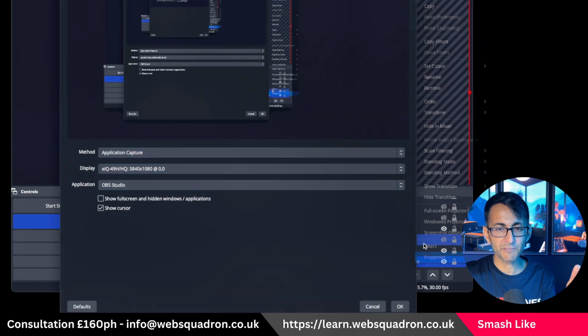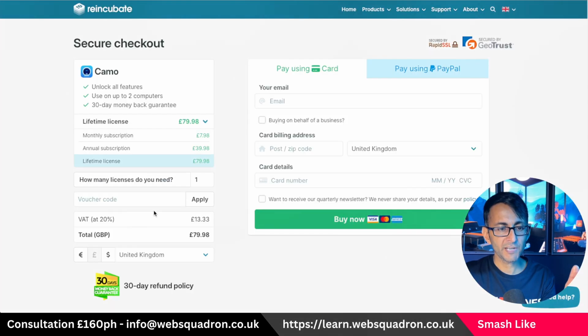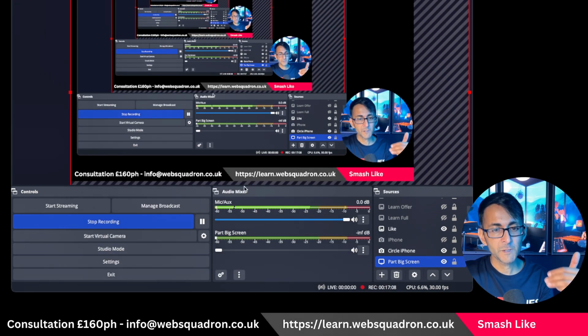So at the moment, if I go to properties, we are looking at the OBS studio. If I go and hit Edge, we go back to Edge. If I go and hit Camo, we will then eventually at some point come into the Camo screen. There you go. There's the Camo screen. Now let me just move it out. I'm just showing you OBS because what is really cool about this is that I have got the sound recording coming from my microphone, okay? The sound is, there it is.